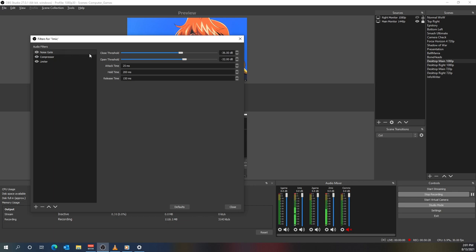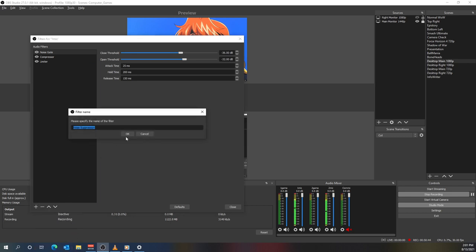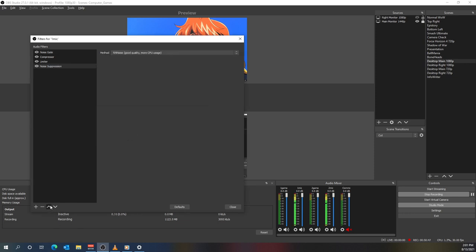But what we are also going to add is something called noise suppression. So that's another filter built right into OBS Studio. And where is it? Noise suppression. So we're going to move that up to the top before the noise gate. And I'll leave it on this one. There's this Speex low CPU usage one you could also try. I have like a 12 core CPU, so I'm not worried about more CPU usage.